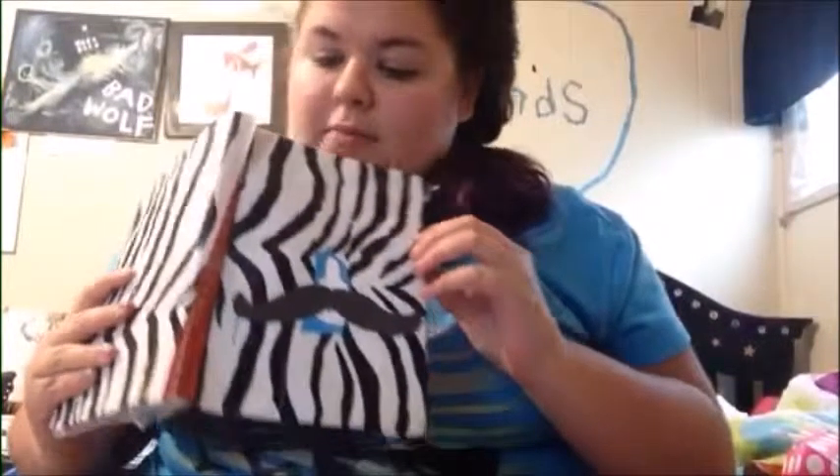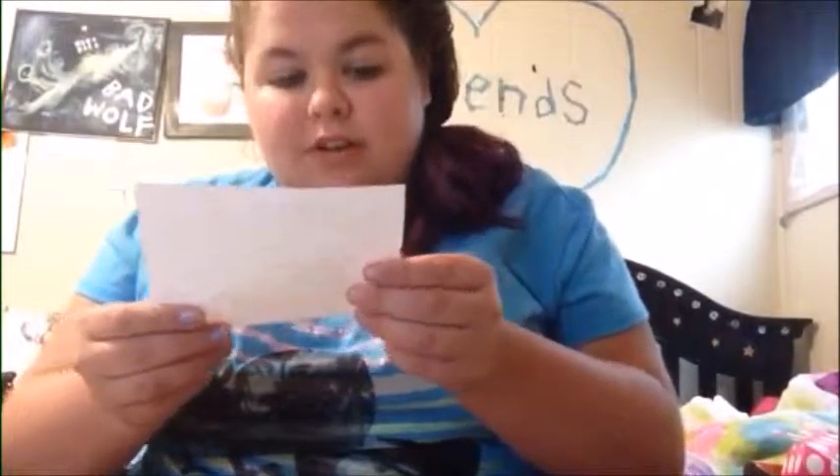Welcome to my part of the series of Wreck This Journal. I'm doing This Is Not A Book — if you have not seen the past three episodes, go check those out. I'm going to do five different parts of this book. It lost its eyes from last week so I might re-glue those on. Let's start with the book. My first page: this is a factory — a factory that creates very small books by unknown authors. This factory itself is very small. So I had to cut out the template, which I already did.